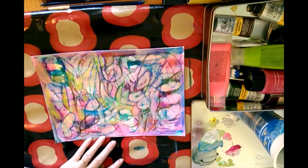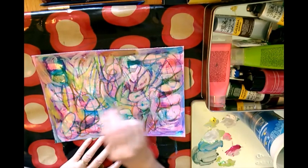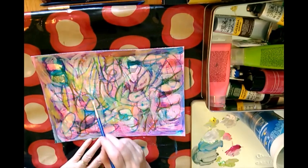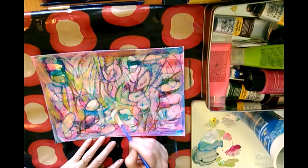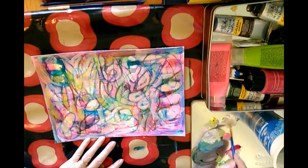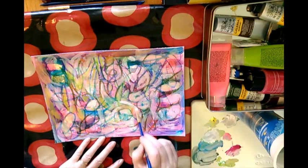And I have it speeded up slightly. It just really took me about an hour, I think, in all to paint this painting. If I had decided from the beginning that I was going to paint roses, it would have been faster. But I think at this point you can see the flower shapes are beginning.